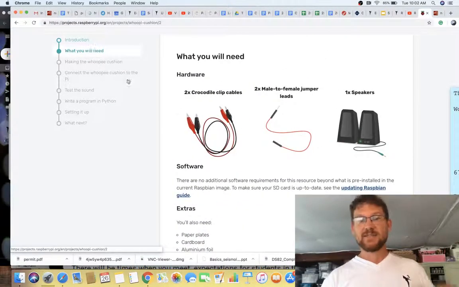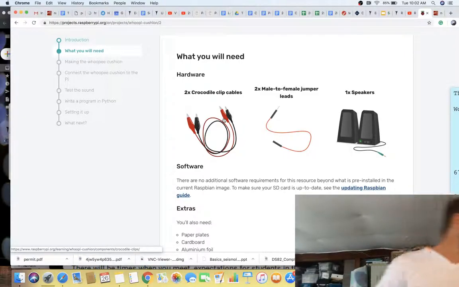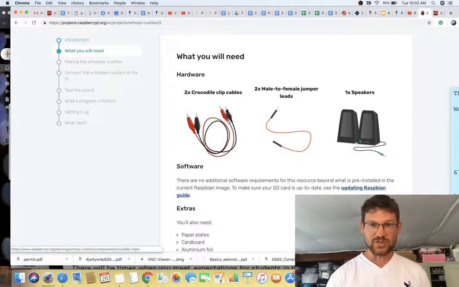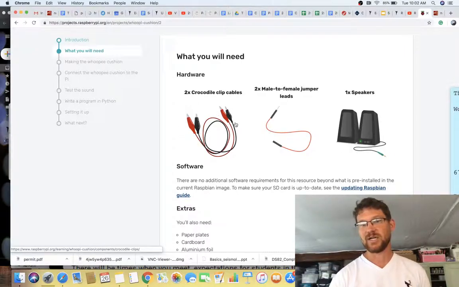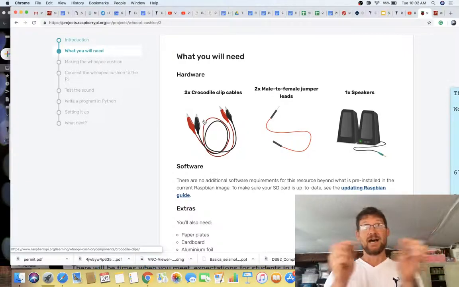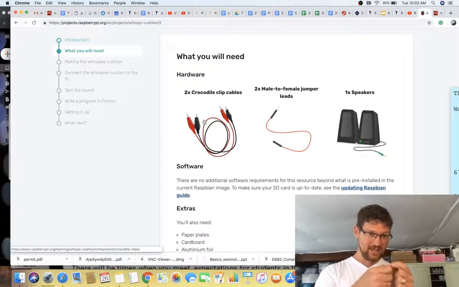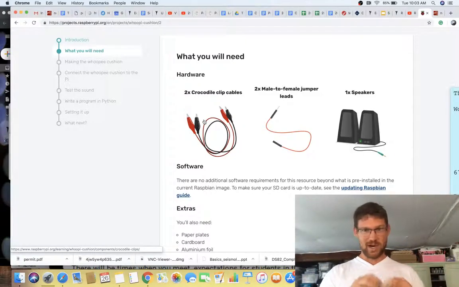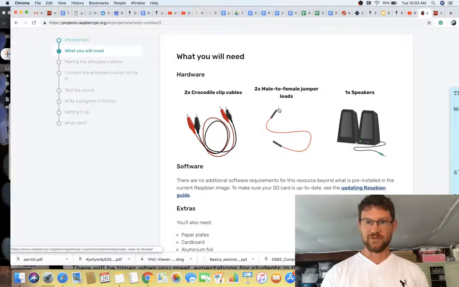So in this project, you would need some of these crocodile clip cables, which come in your kit. These little cables are very handy, and they can be as long as you want them to be. Right now you've got a couple feet, but I have taken wire from extension cords. Just take a simple extension cord, and if you know that one end is one type of wire and the other end's the other type of wire, you can put this Whoopee cushion 30 feet away to make the trigger. And then a couple of male to female jumper wires, a set of speakers.